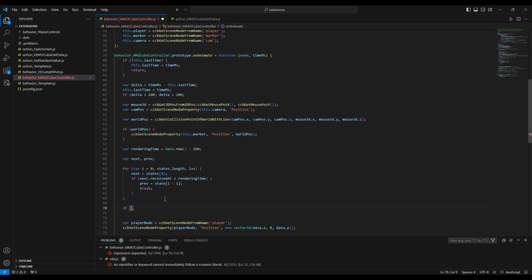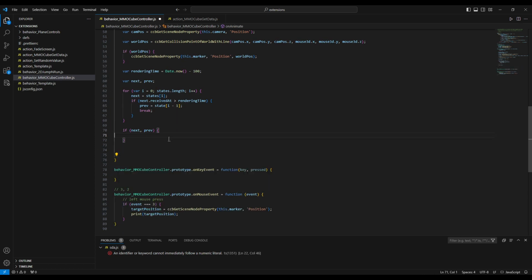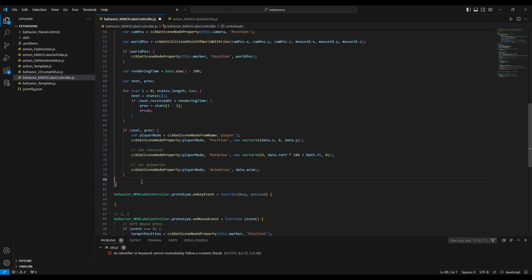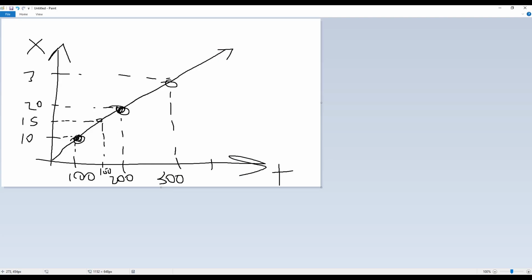So in case we have both the next and previous state, which are the conditions for our interpolation, we can actually interpolate. In order to do so, we also need to calculate our interpolation coefficient, or interpolation state, which could be either 0 if we're in the starting position or 1 if we're in the final position at the end. For example, for this position here, it will be 0.5.